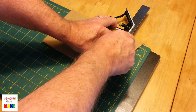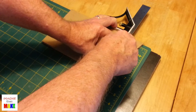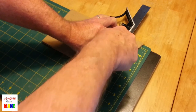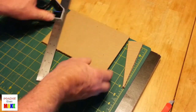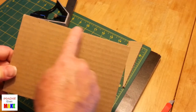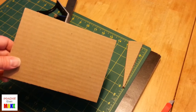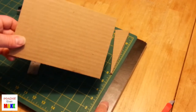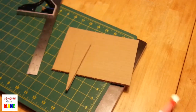I do several passes. The first pass just scores through the top layer, and then I make several other passes. I find it's better to make the cut in several passes. You wind up with a much cleaner cut that way. And there you go. So now I have a nice right angle. I just find it's a little bit easier to do this with the cutting mat raised up off of my main table surface a little bit, and I just use a piece of scrap particle board to do that with. Hopefully that makes sense.